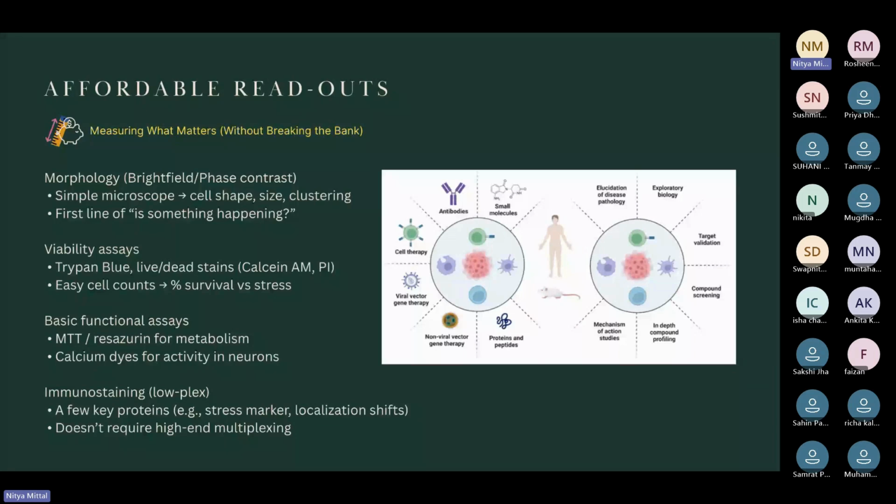Alternatively, for oxidative stress on neurons, which is used across multiple neuronal disorders, you can count the percentage of shrunken versus normal cells, and that can be done just using a bright field microscope. On the right hand side, the image shows the different kinds of things that you could target, and what the results of those different assays could be. If you go into depth on every single one of these, you see that there are multiple easy ways to do some quick assays to learn a lot more about your experiment.